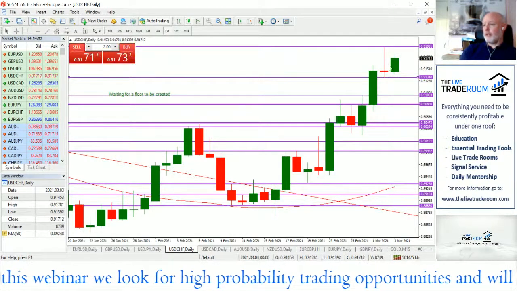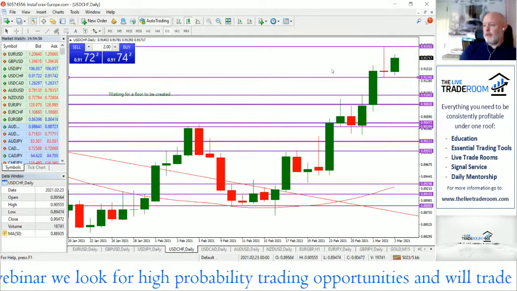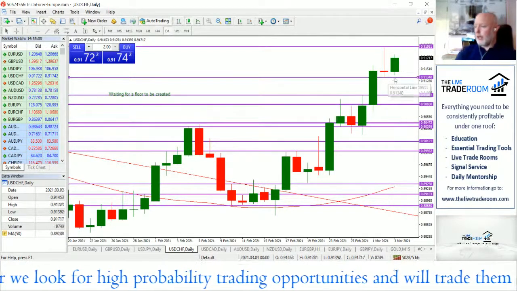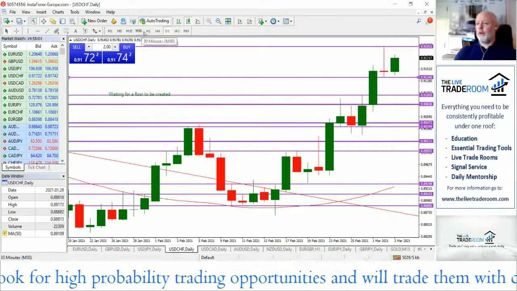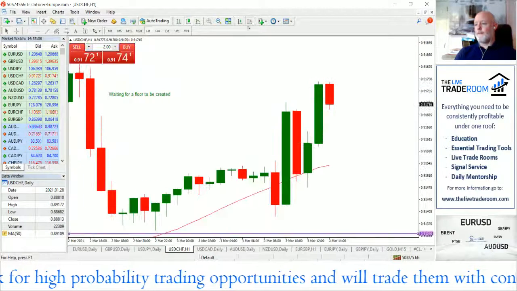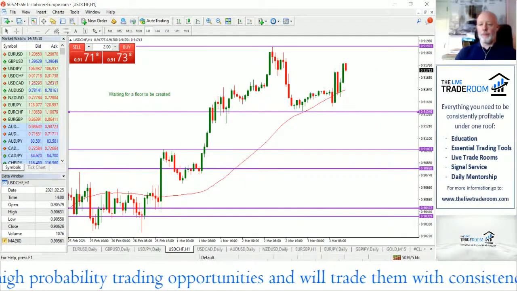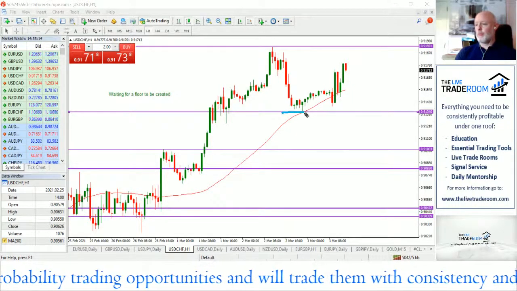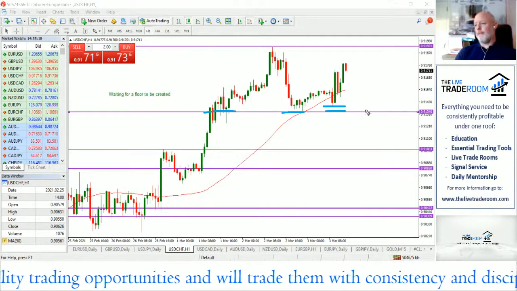The dollar Swiss doesn't really give us much value up to these highs. So we spoke yesterday about waiting for a floor to be created, and you could argue that a floor has been created. UK borrowed a record amount, 91.34 billion. The November forecast was 393.5 billion, so that's less than the forecast. Okay, so there's your floor created.